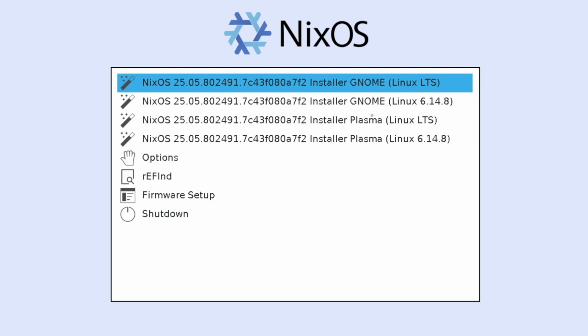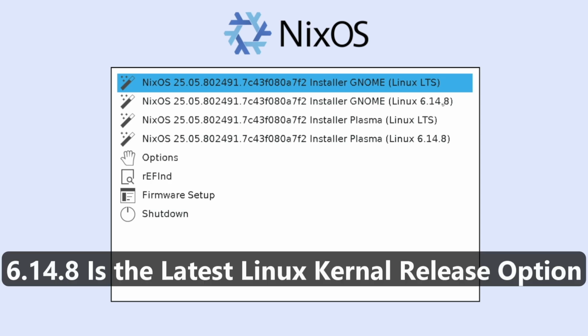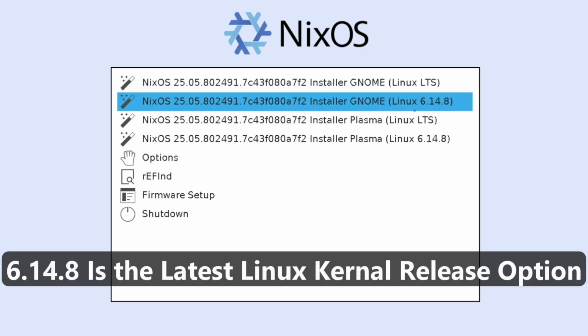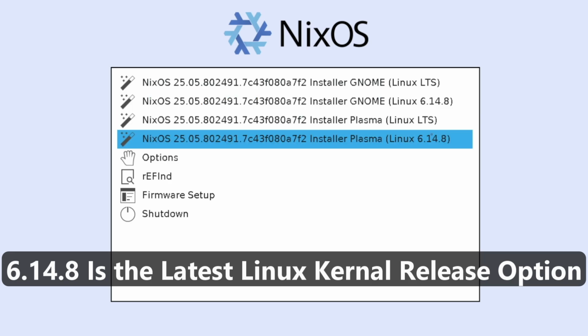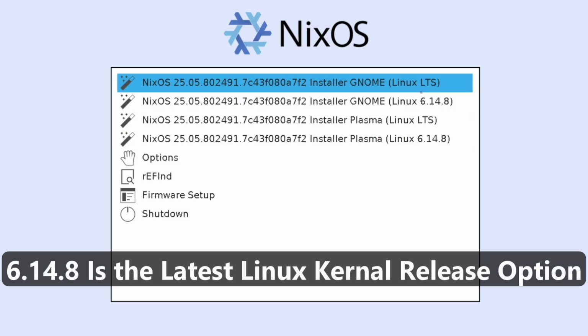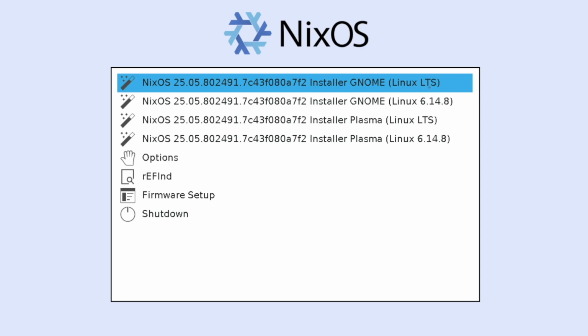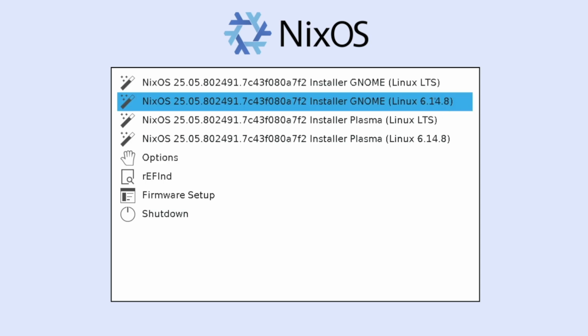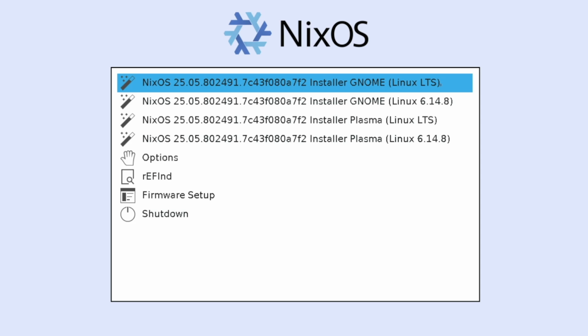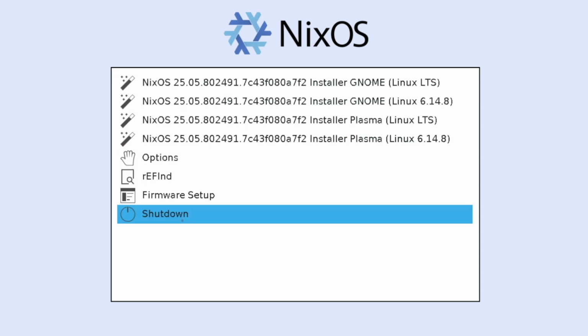However, I just want to show that there are several options to choose from on the main page. So you really have the two big desktop environment options that you can choose. There's the GNOME options at the top, so you've got two of those, and you've got two KDE Plasma options that you can choose. In regards to which is which, basically you've got the Linux long-term support version for both, and then you also have the latest variant that has been released for NixOS as another option. My recommendation is to stick with the long-term support version and not choose the latest and greatest, mainly for stability purposes.